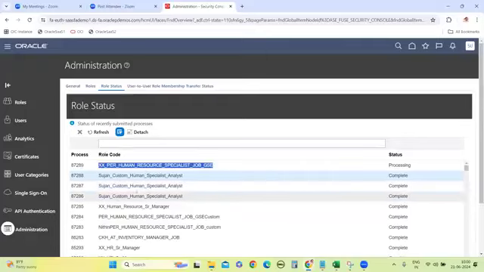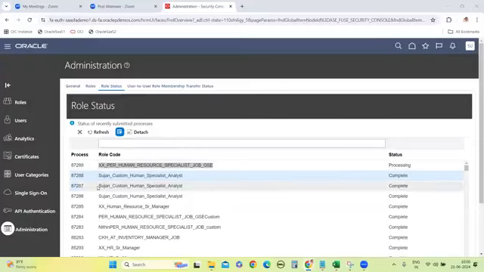So when he has done the changes, he is again submitting. When he submitted, a process ID is created. But that is not the question the other guy is asking. Yeah, I understand that. But when he forgot to take this process ID and role code, how can we get it? As per my knowledge, if you forgot, I don't know what answer I can give. You have to remember, that is what I can say.